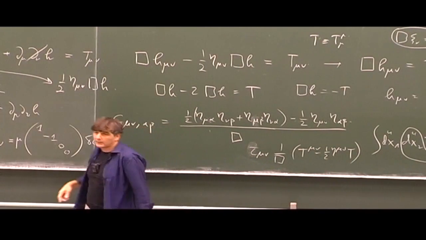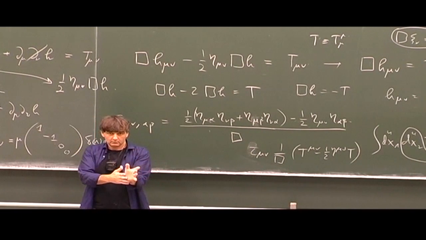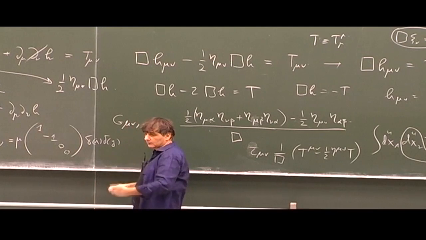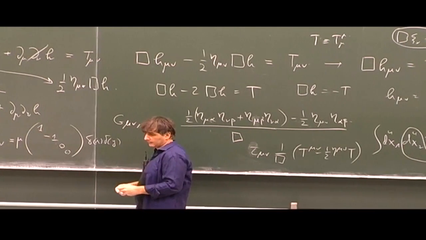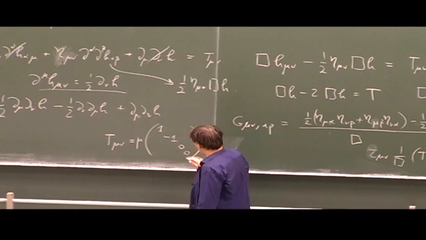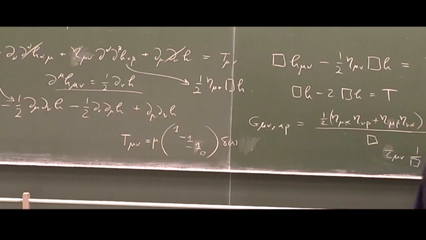So for instance, instead of a string, we can consider a two-brane, okay? So with a two-brane, let's say localized in the x direction, right? With a two-brane, we'll have even more negative pressure. And actually, in this case, pressure takes over, and two-branes repel gravitationally, okay? Already at the linearized level.